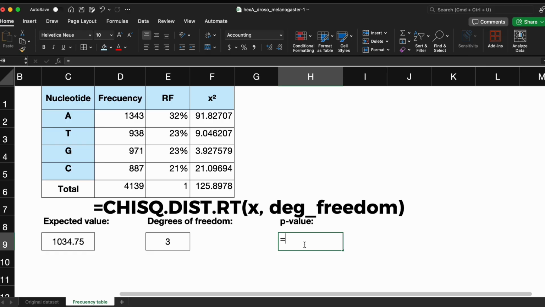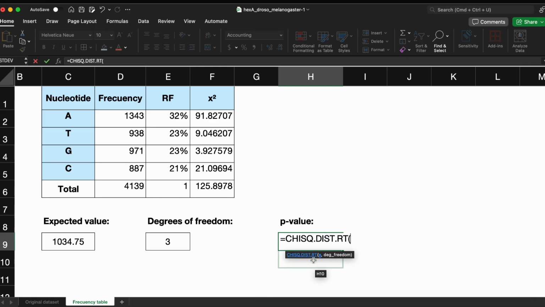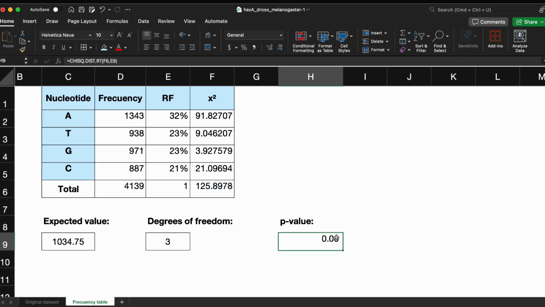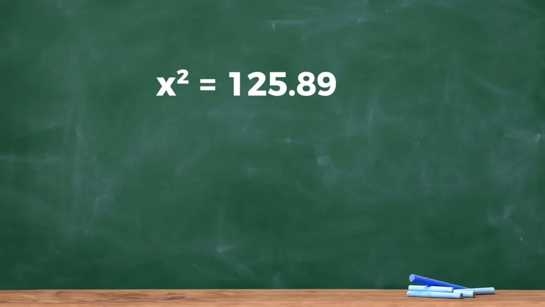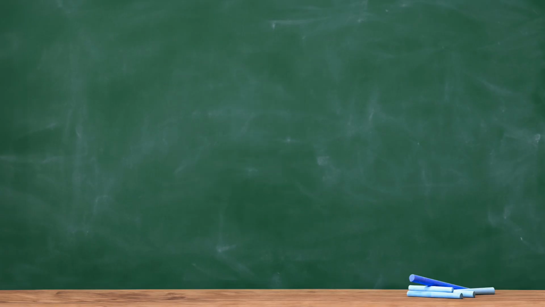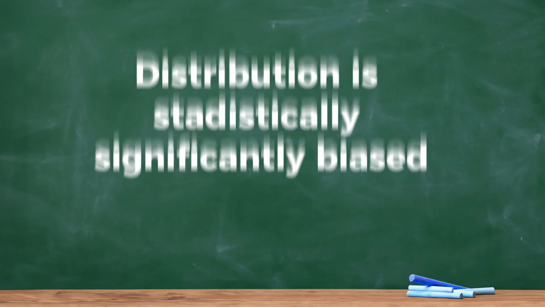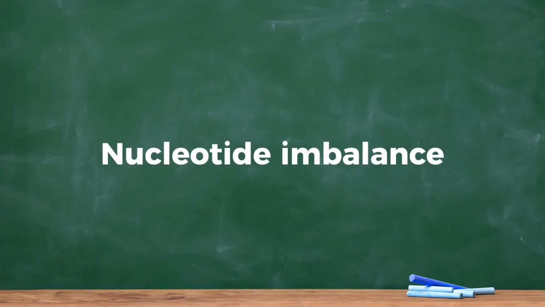And to obtain our p-value, probability, we'll use this formula where we consider x, the sum of our chi-square, and the degrees of freedom, that in this case is the number 3. And as you can see, the number we obtain is too small, that's basically 0. Here I'm going to add some decimals for you to see that there's a number, but really small. So a chi-square value that is large and a p-value very small, less than 0.05, mean the differences between nucleotides are not due to chance. The distribution is biased. So we reject the null hypothesis of equal nucleotide distribution, and we can conclude that the sequence has a real nucleotide imbalance.